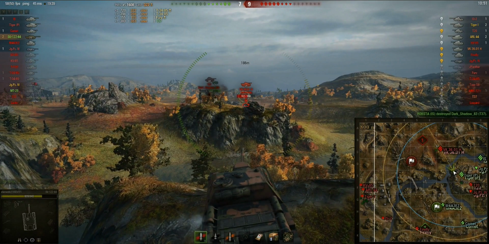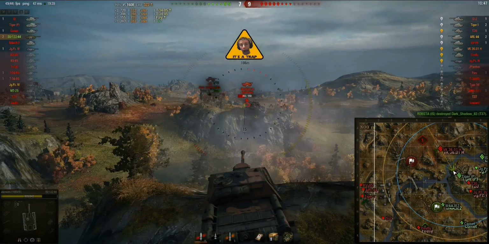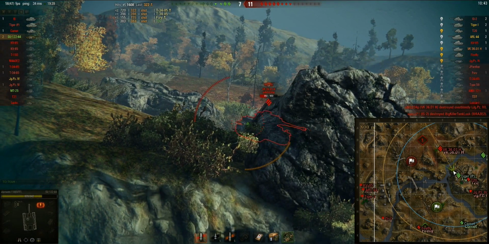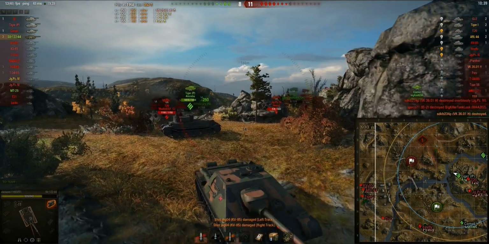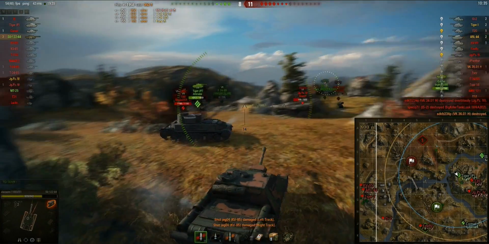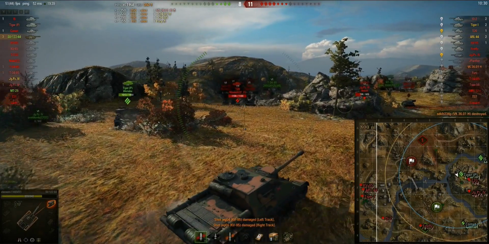Now then, VK 36.01 H. Can I hit him? I can, but it's very well sloped from this angle. And I have been spotted. Finished off with the second shot anyway. Now then, there's a T20 down there, but there's a Tiger P with me, so it's fine.